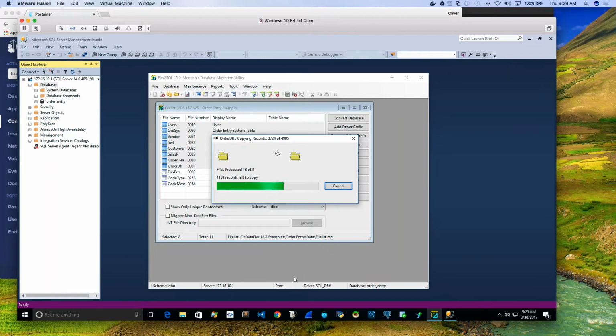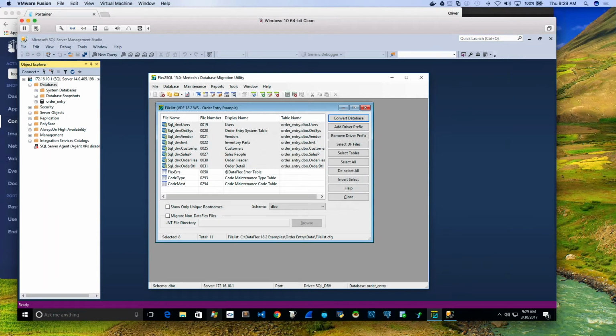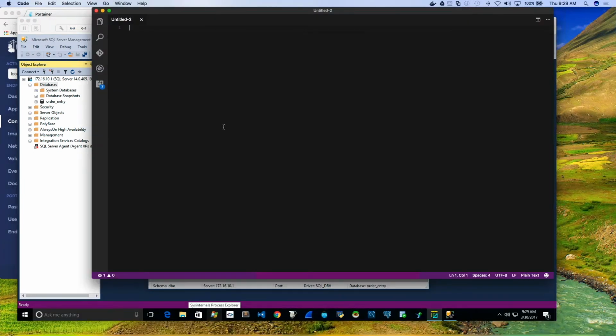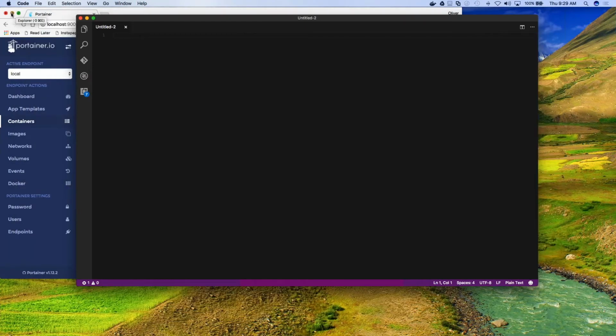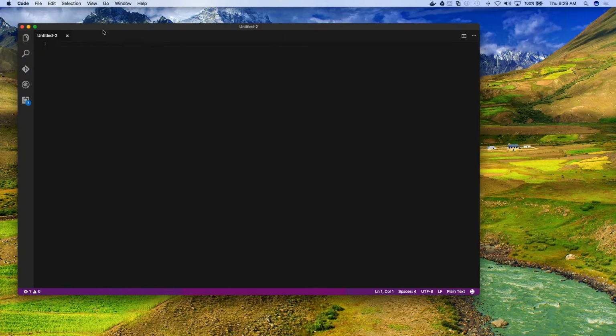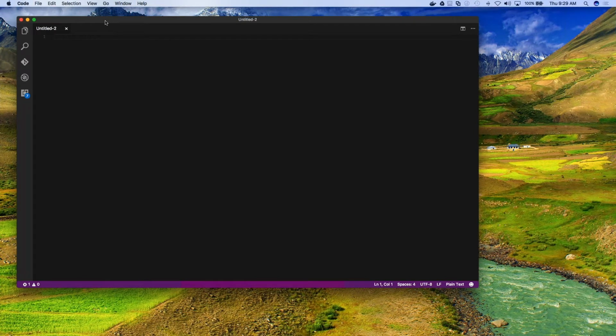Okay, so now we're going to open up Visual Studio Code. Now, Visual Studio Code, we'll go ahead and minimize some of the rest of this. Visual Studio Code is an open source code editor that Microsoft released that is multi-platform, and our developers just love it. It's basically the editor we're using for most things nowadays. It's a very simple editor, but it has a very rich plugin system to it. And one of the things Microsoft released was a SQL plugin to it.